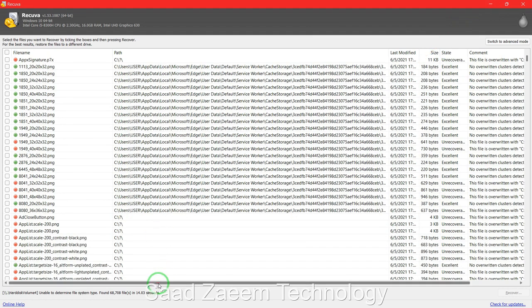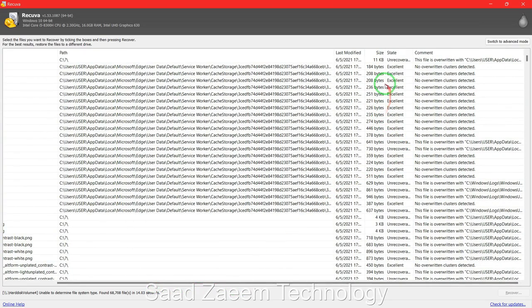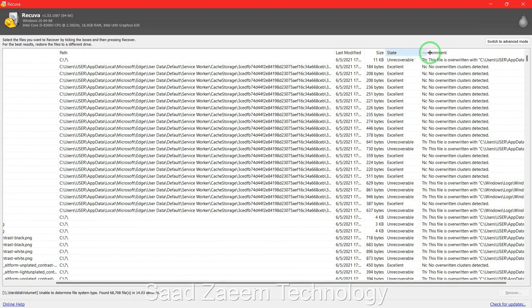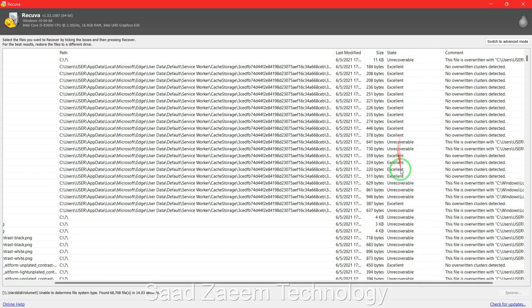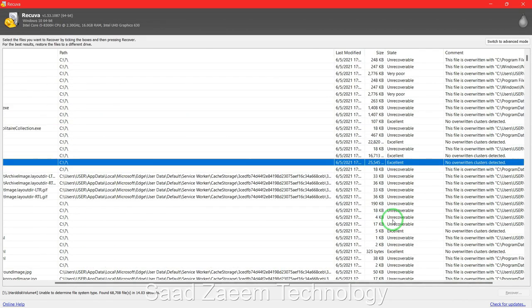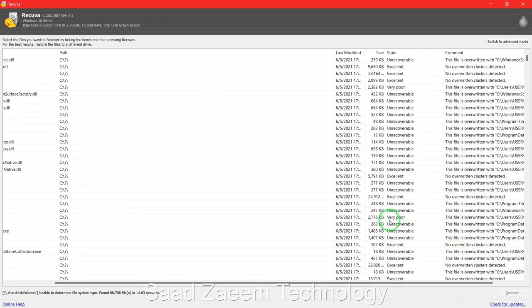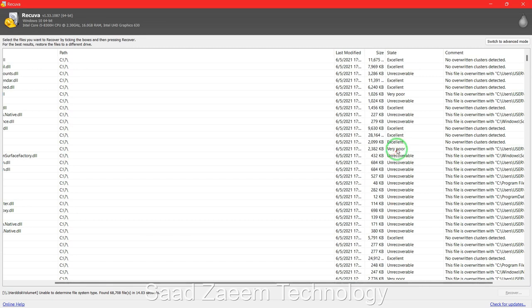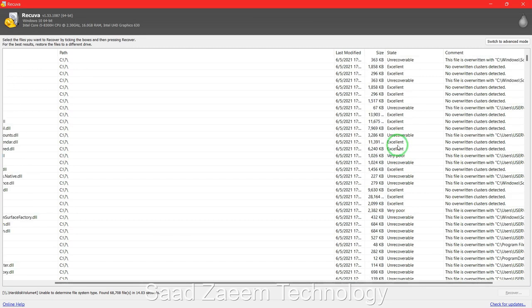You can also just click on this scroll, and then you can even see the stats of the file over here. Just increase the size from here and you can see the status of the file. Is it excellent, or is it recoverable or unrecoverable? It's excellent, and some are poor over here. Most of the files cannot be recovered. Some are really poor, some status is excellent.